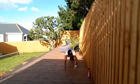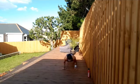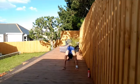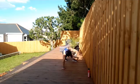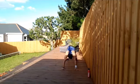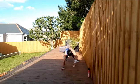Hold it. Press and punch. You want to do it on your knees, do it. This is our last move though. If you rest, it's up at the top in plank. Nearly there. Come on. Work those arms. Push those fingertips into the floor right now.